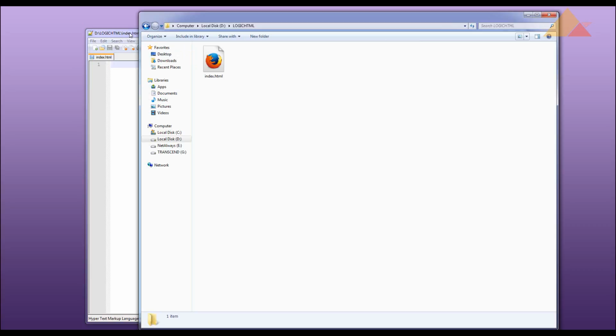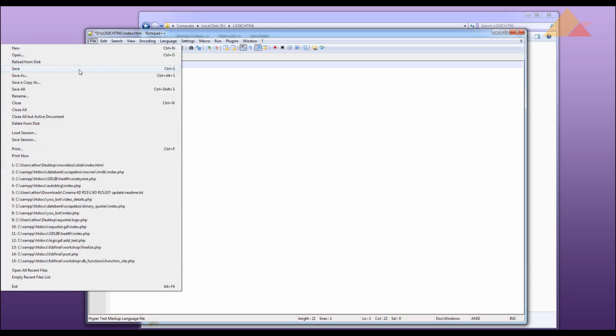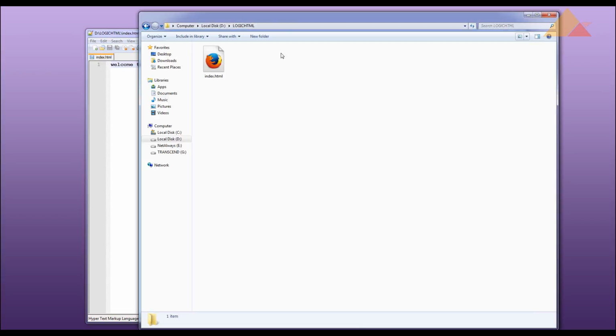Now we are going to edit something here. Let's write, welcome to Logictuts, and save it. You can save from here, or you can use the shortcut Ctrl+S. We are going to use the shortcut every time we save.